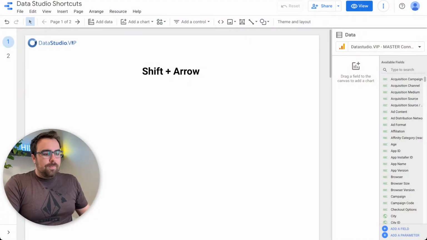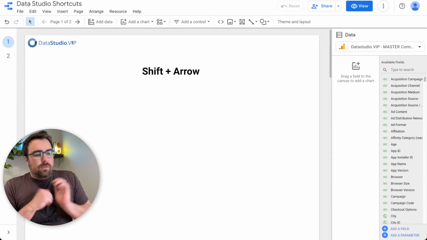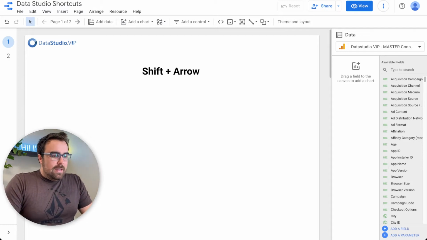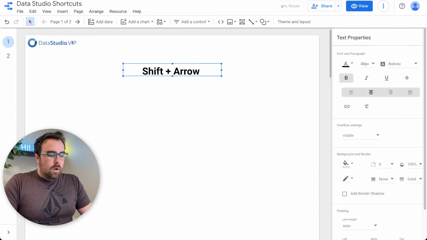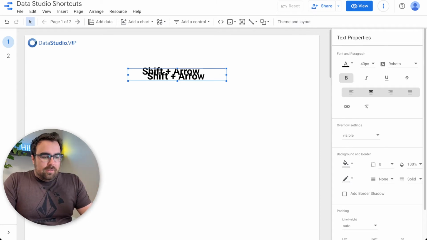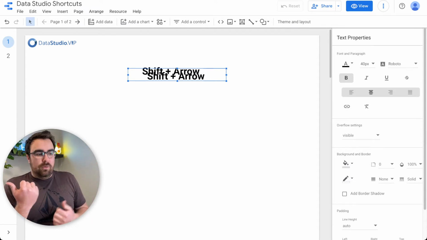All right. First thing we have here today is the shift and the arrow. So you might be asking yourself, what does a shift and the arrow do? It actually is the thing I probably use the most. It allows you to move one pixel over. So if I hold shift and go arrow left and right, you can see it moving one pixel over. It's great for a lot of things. So for example, if you paste something in, like I copy and paste this, you notice that it's down and over to the right. It moves it 20 pixels down and 20 pixels to the right.